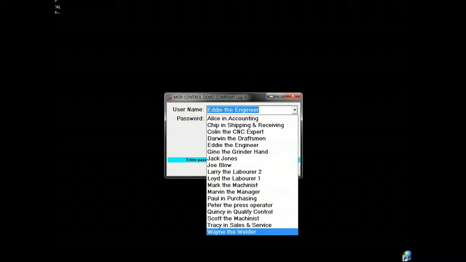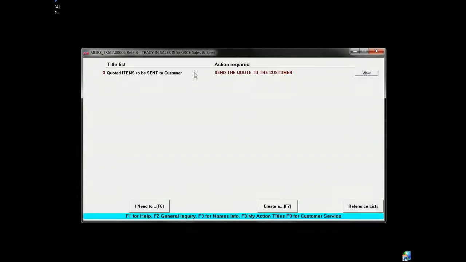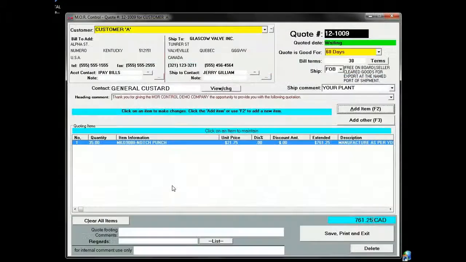And Tracy, when she logs back in, will see that the quoted items to be sent to customers list has 3. Now the 35 of the MK notch punch, she can look at it, open the quote form and see there's a price in it.